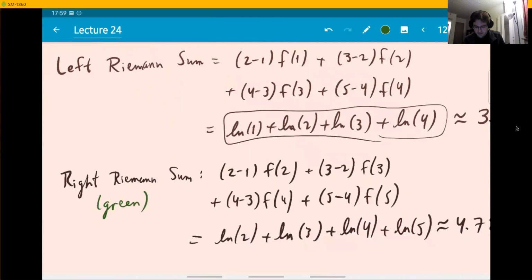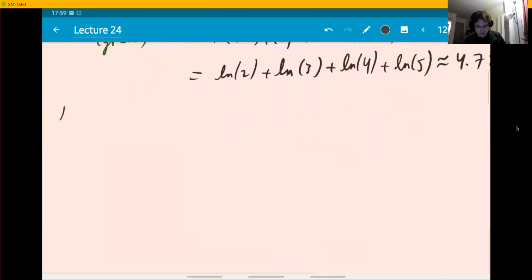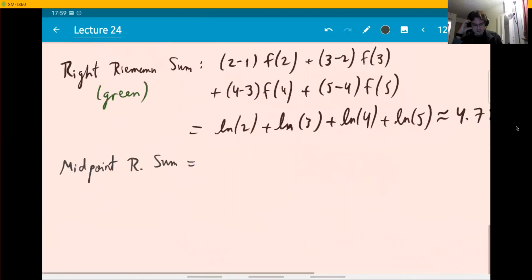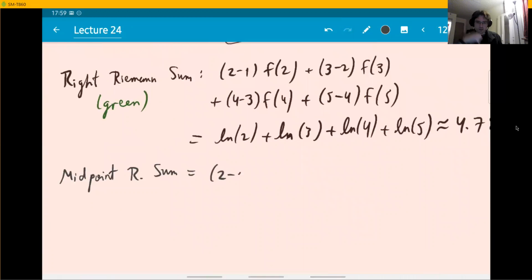I'm just drawing them so we can see what's happening. I'm not going to draw the last one, but they were also asking about the midpoint Riemann sum. How do we work that one out? This is one where you add the areas of rectangles, but the point that goes inside of f should be the midpoint between the two endpoints of the base, 1 and 2 in this case. You put 1.5 inside. Or technically, you should always prefer to write fractions, 3 over 2.